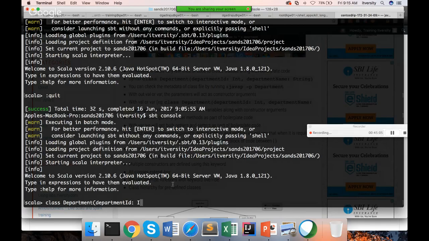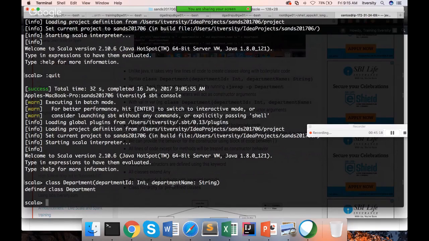Department ID is typically of type Int, department name is of type String. That's it. You don't need to do anything else. Now you will get a constructor internally. You might or might not get getter and setter methods. I will explain when you will get those things and when you will not.